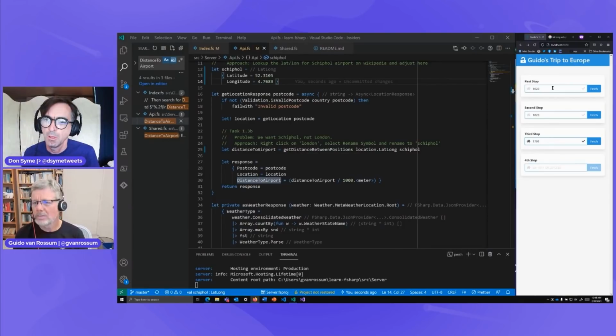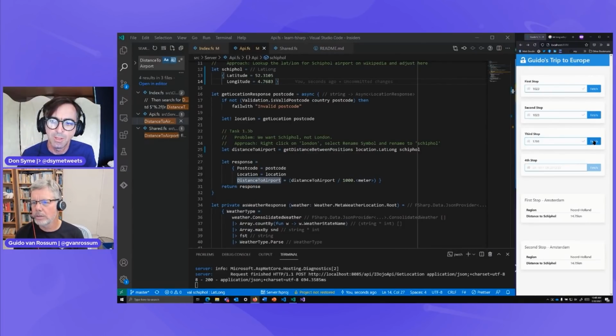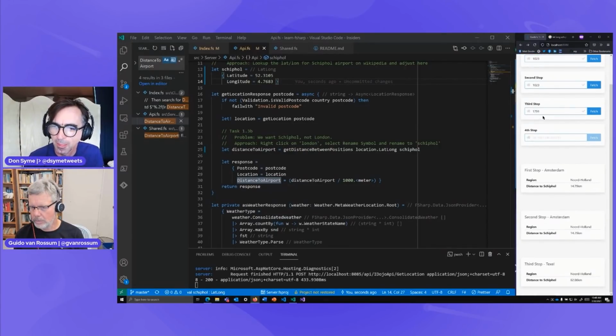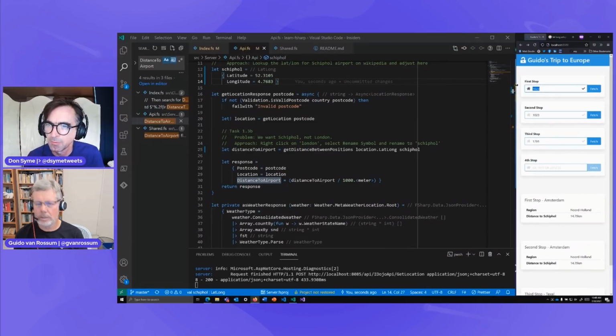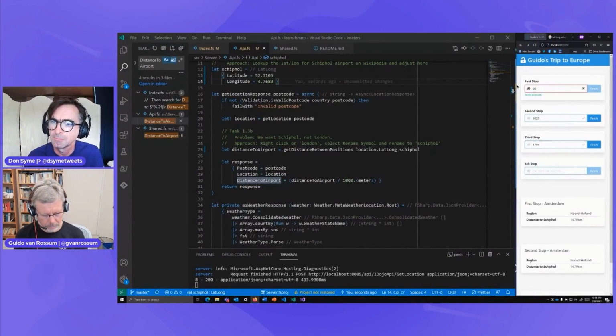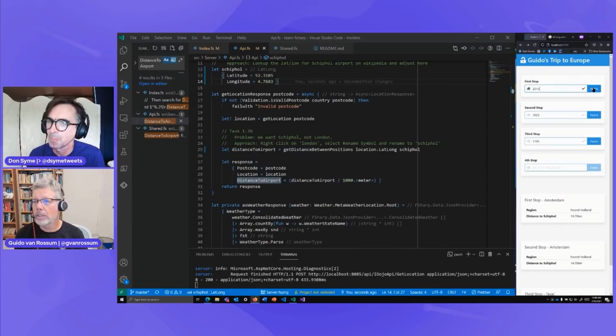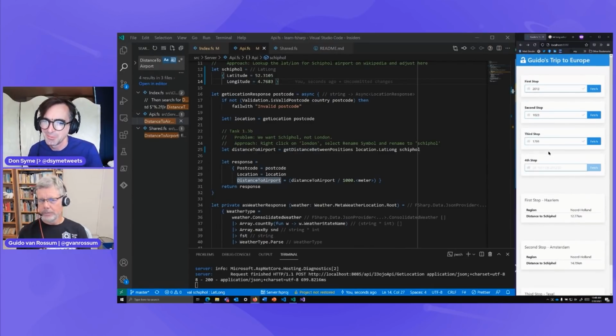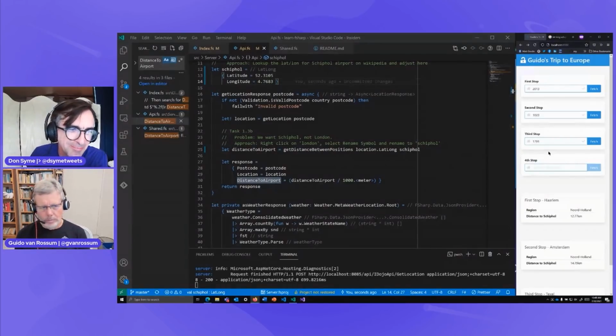That's it. And you can hit, and I never hit fetch for anything. So yeah, we have independent fetch buttons. Yeah, that's right. All right. So, I think the distance to Schiphol is looking pretty good there. Yeah, I don't know what happened to Haarlem, but try that. Yeah. Okay. Here we go. Okay, 12 kilometers. I love it.